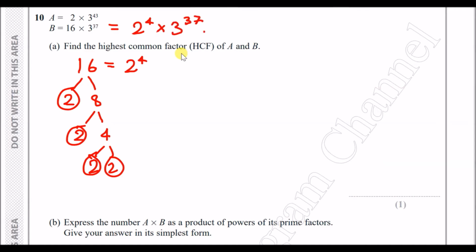Cool. Now, to find the highest common factor, you just see what the highest power they both have in common is. Well, if you look at A, this is 2 to the power 1. For the 2 section, they both have at least a single power 2, so the HCF would be 2 to the power 1. For both the 3s, the highest power they both have in common is 37 of each, so 3 to the power 37. And yeah, I think that's all you can do. That would be your answer.